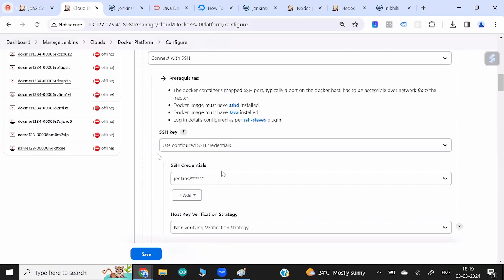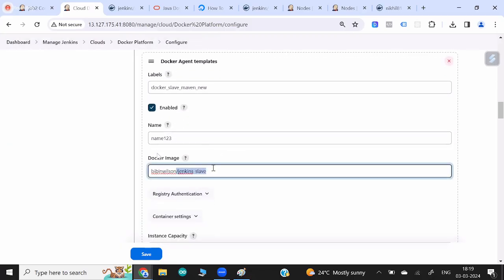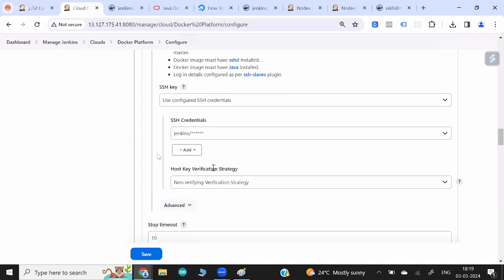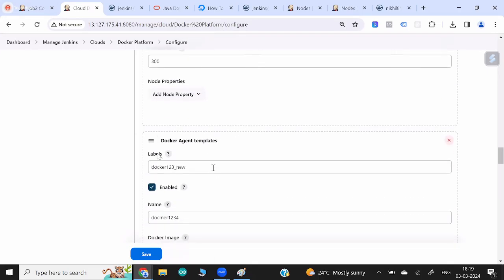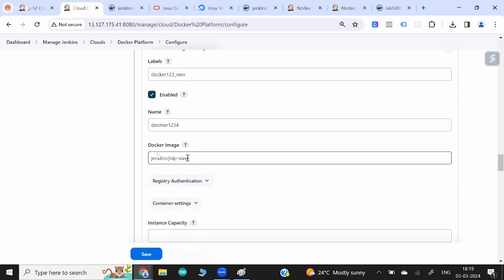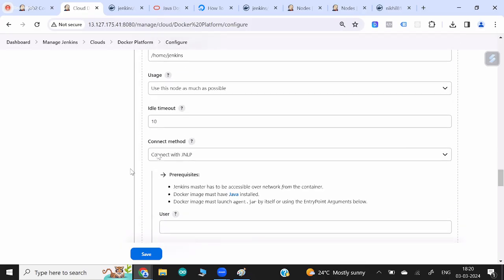That's okay. Then I took one more image. Here also I picked the image from somewhere else. It also has Java, an old version that is not supported. Okay, so that also fails here. I took one more template. Okay, and here, the same challenge of Java connect and some other challenges also, because the slave also needs some more things to be done. For the JNLP connection, we have to allow something in the master node that is not enabled. That was the failure. So that's okay.